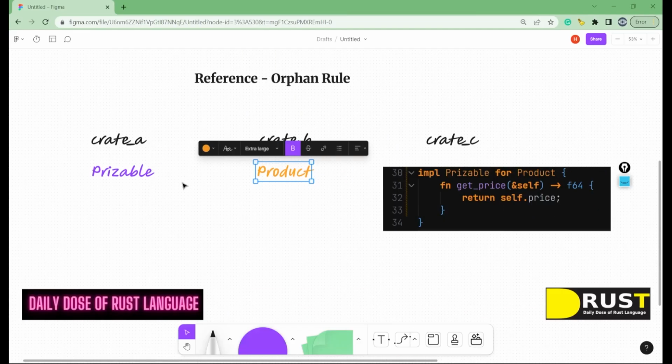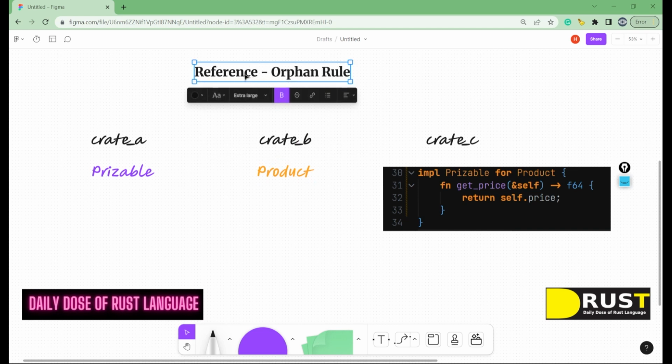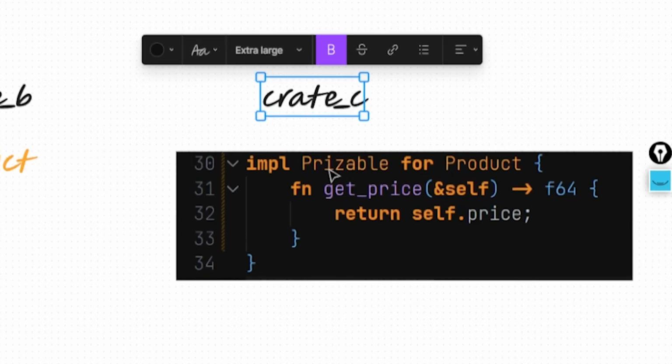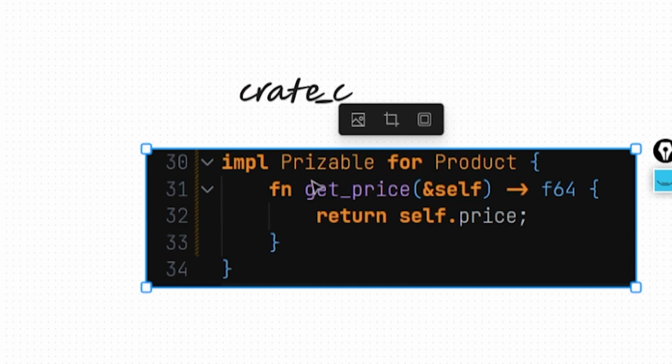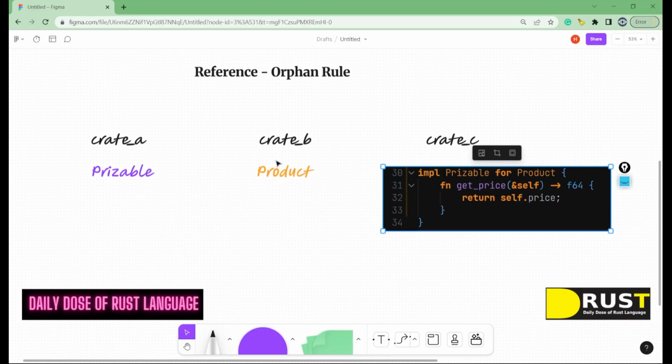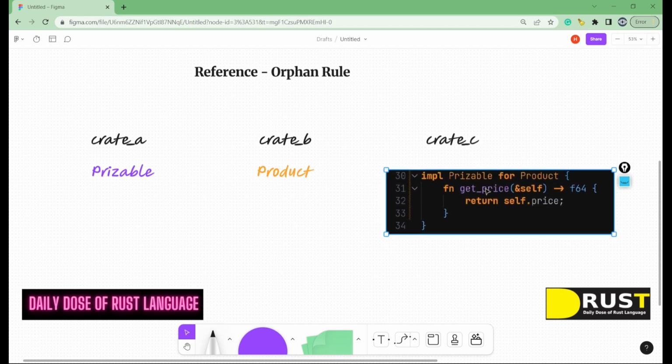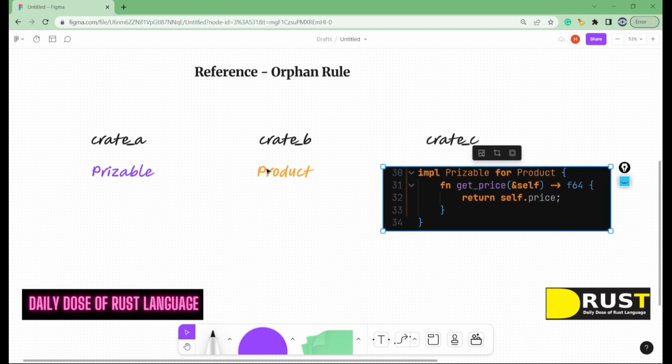So what Rust does is it implements something called the orphan rule, okay, to make sure that references are taken care of. And it simply means that if you are on crate C, you cannot implement Priceable for Product, because both Priceable and Product are in different crates. So that is where the orphan idea comes from. This implementation doesn't have any of these as the parent.